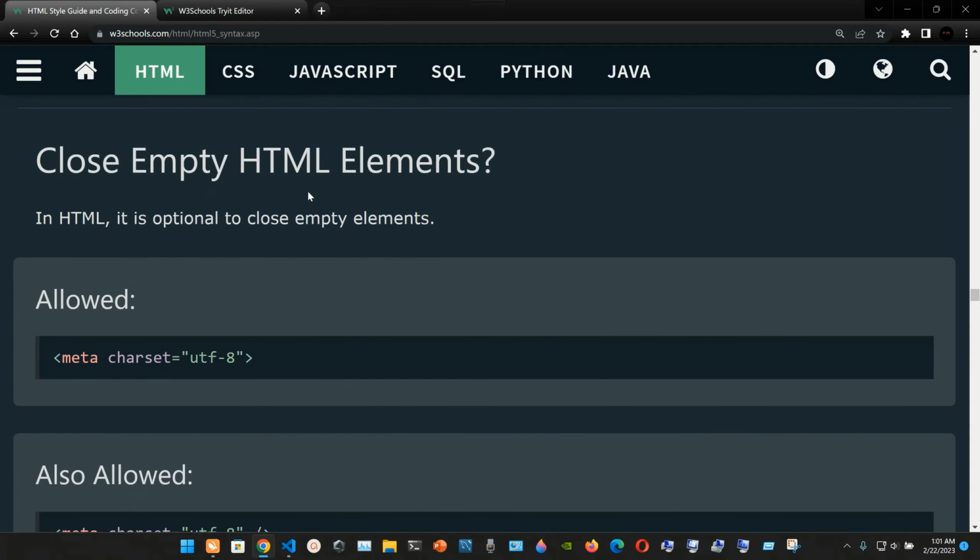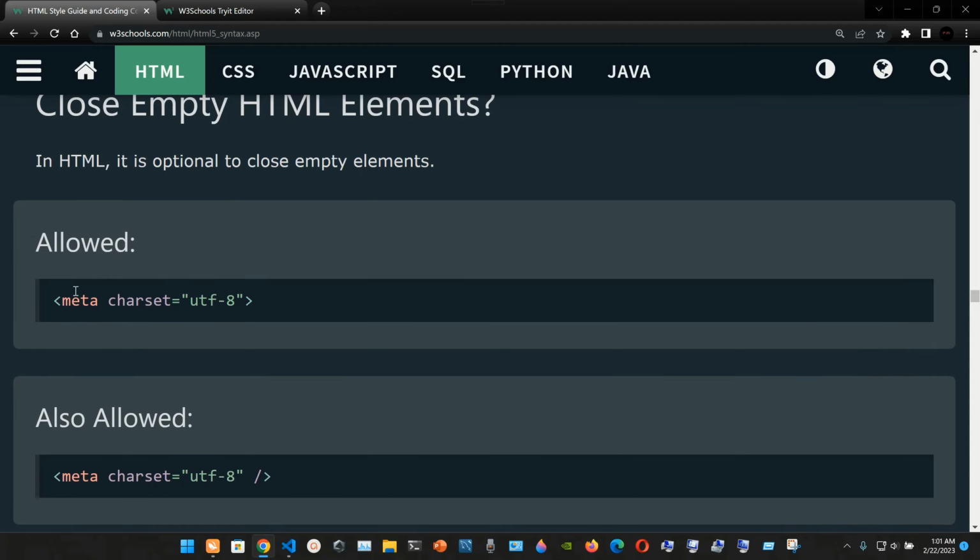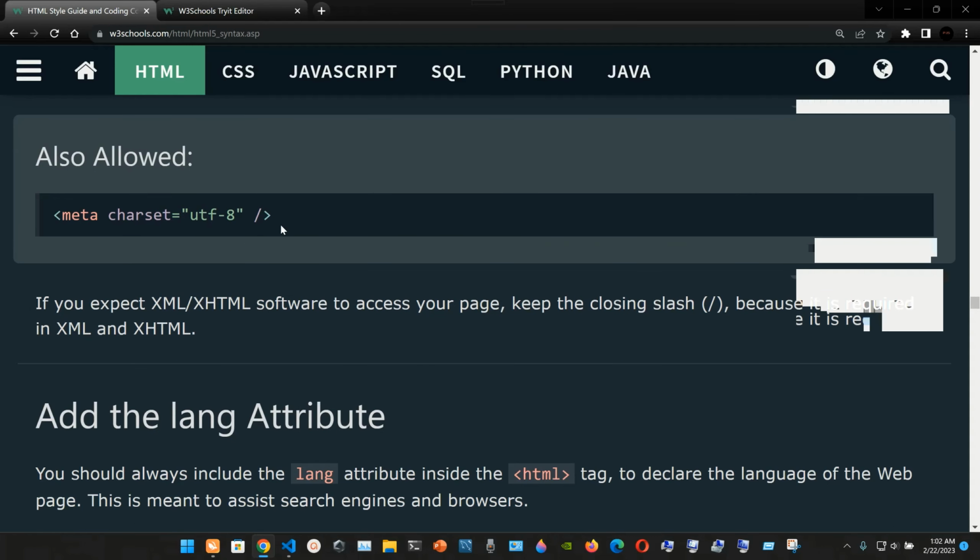Close empty HTML elements. In HTML, it is optional to close empty elements. Allowed, for example, this is allowed. We have angle brackets, we have the meta element, we have the charset attribute, equal sign, double quotes. Inside of the double quotes we're going to have UTF-8. This is allowed. This is also allowed.